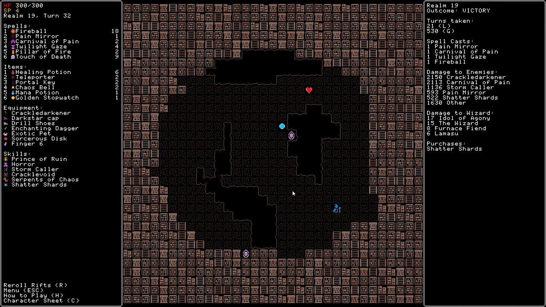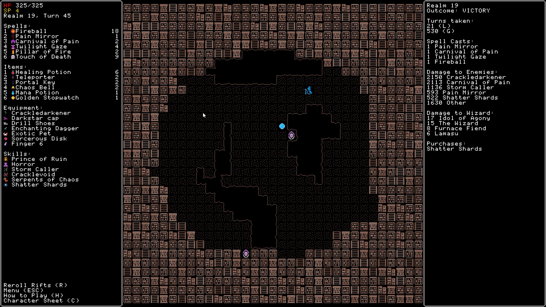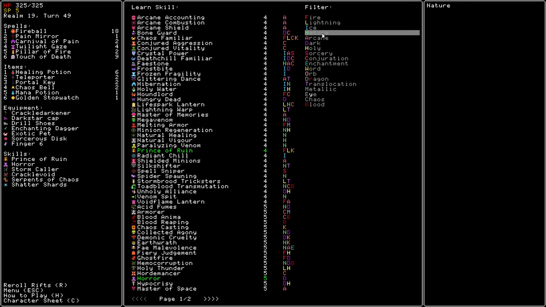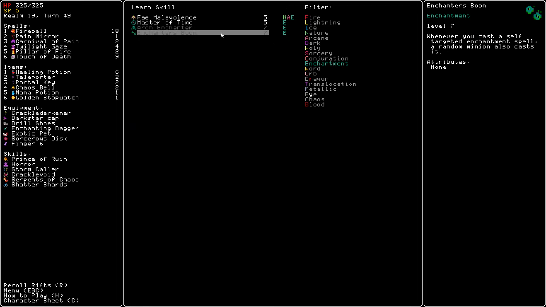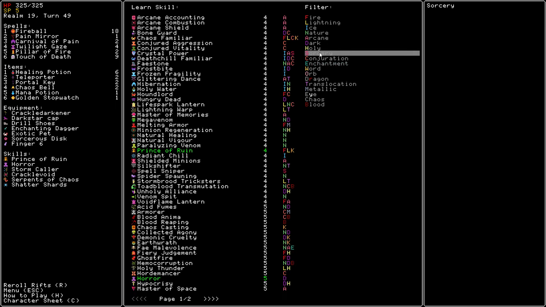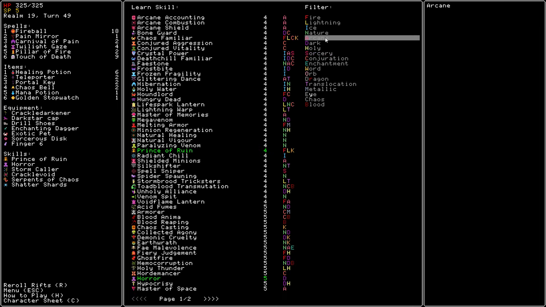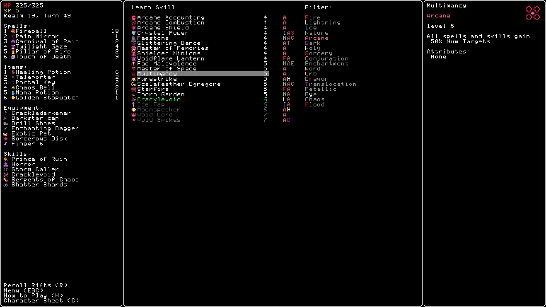Approaching Easy Street again. There is a new enchantment. Oh, is it not enchantment? It is sorcery? No, it's arcane. What am I thinking? Multimancy. Number of spells and skills get 50 numb targets.